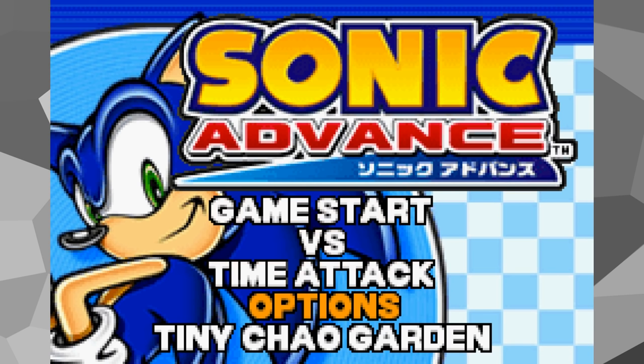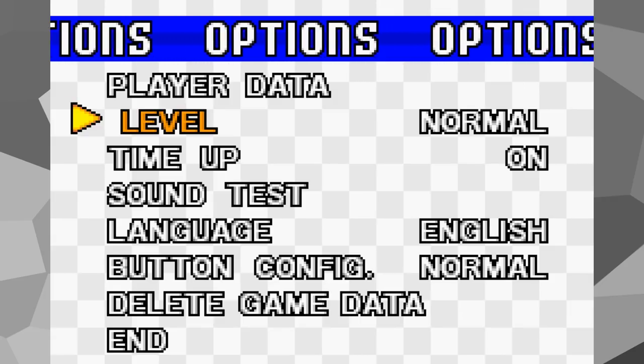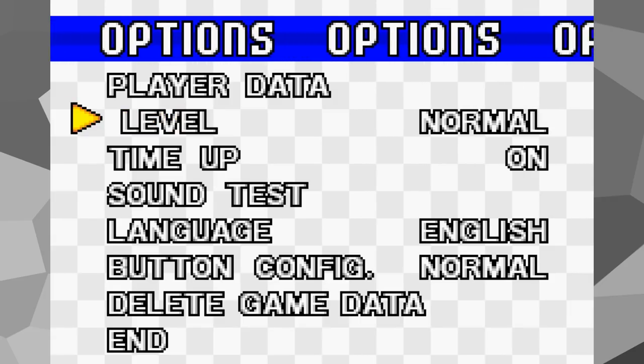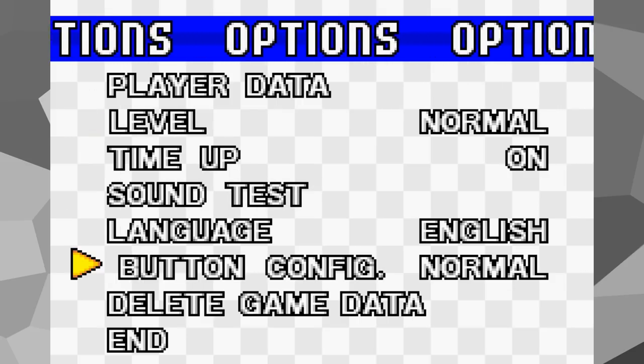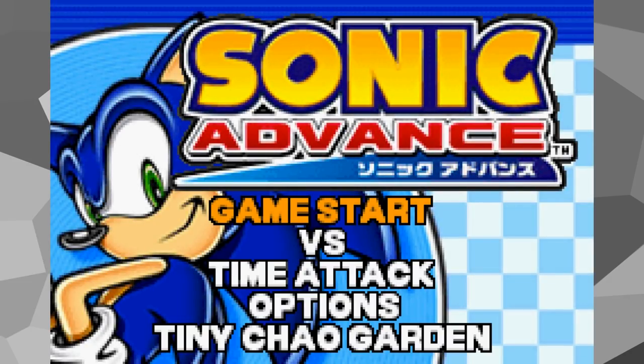Let's see, what are the options here? I know Tiny Chao Garden's in there. Can I make it hard? Okay, no, there's only easy and normal. Time attack, sound test, language, whatever, button configuration. Okay, that's all cool. Is there supposed to be Japanese text there? Am I playing an American ROM? A European ROM? I don't know. I'm playing this on emulator, in case you couldn't tell.